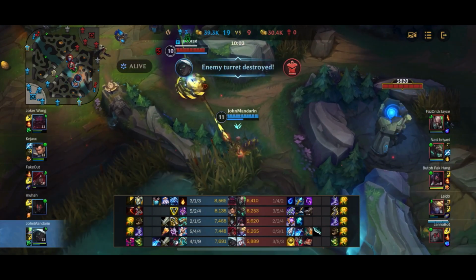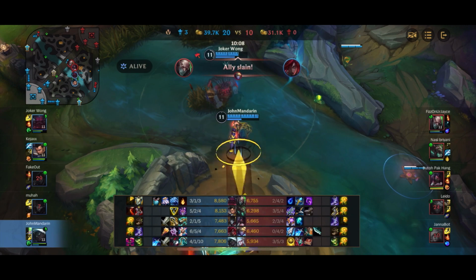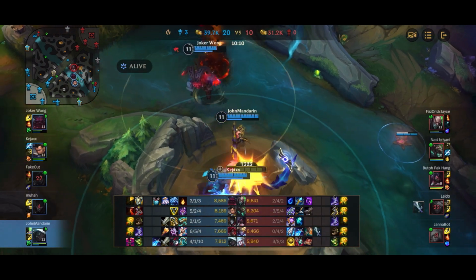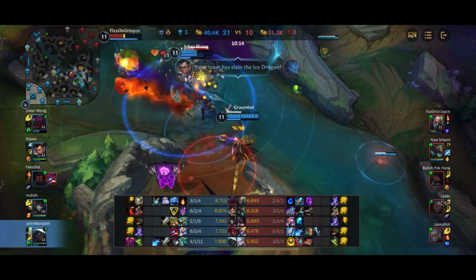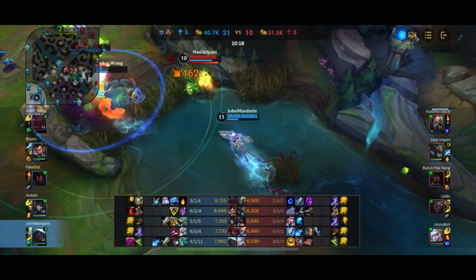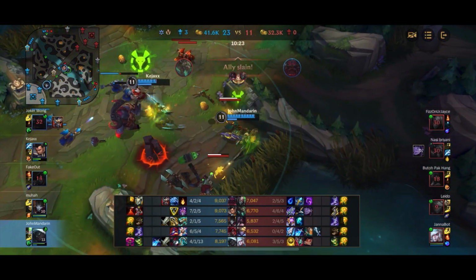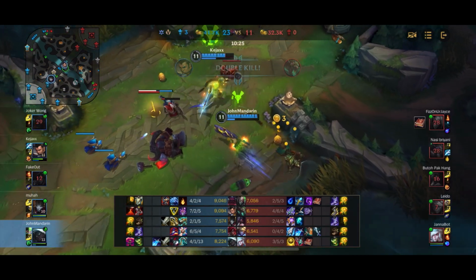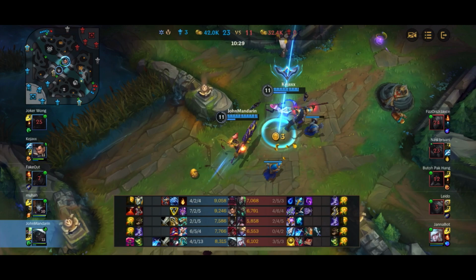Here I root the Singe to prevent him from flinging us. And he ends up flinging Katarina into the Ezreal, and Ezreal dies to Katarina. Here we're able to finish off the dragon. Akali tries to come in, ends up dying instead to the Xin Zhao ultimate. Here Twitch is trying to come in through the backline. I'm just trying to handle the Twitch while my team gets the kill onto the Singe, and we do manage to do so. Xin Zhao ends up picking up both kills, and it ends up going really well for us.